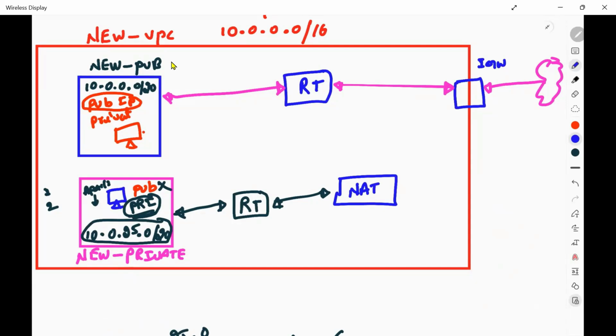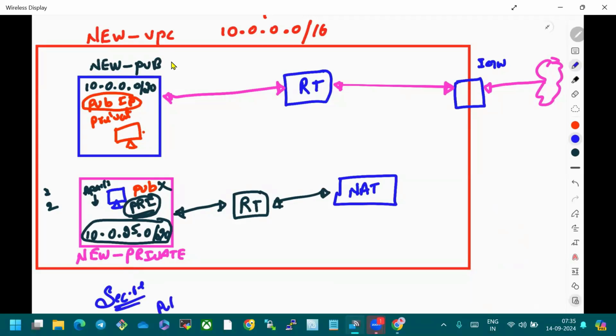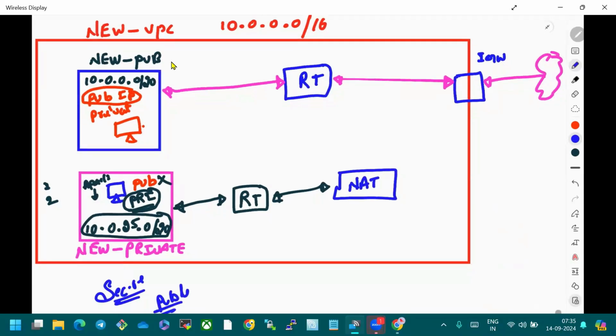Can somebody tell me? Authentication, internal connection, yes, that is one reason. But at the same time, the reason why we are hosting our resources in the private subnet is that we want to secure these applications from public use, correct?